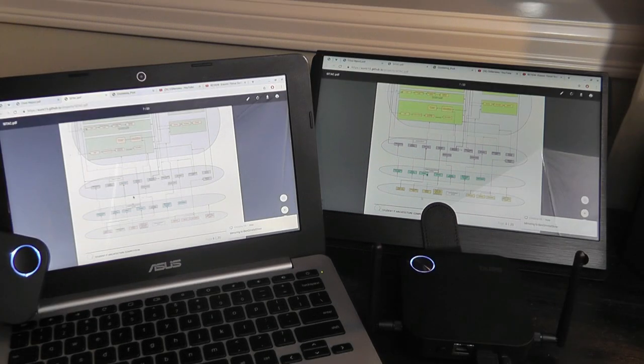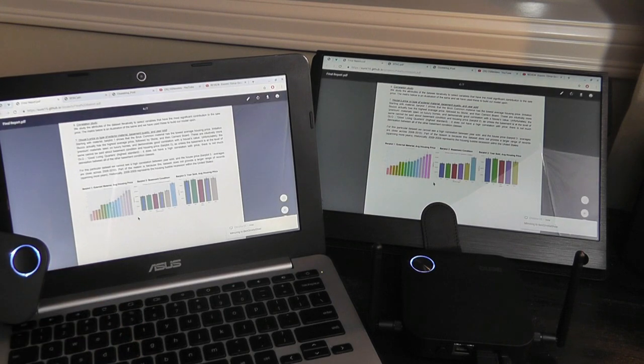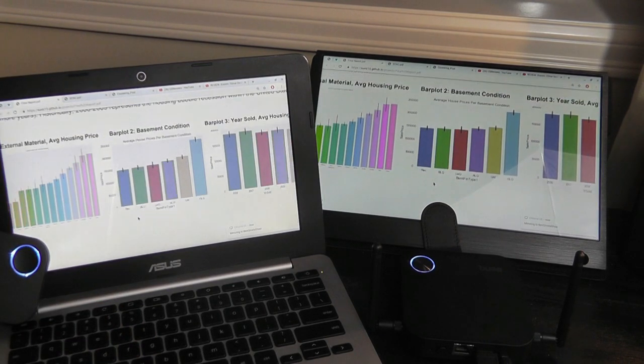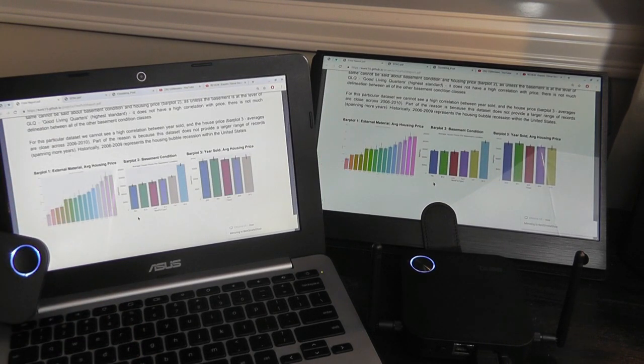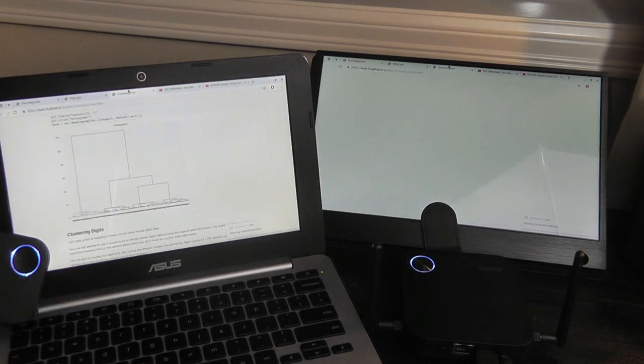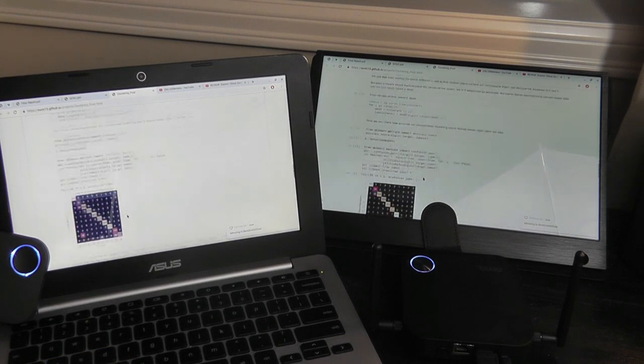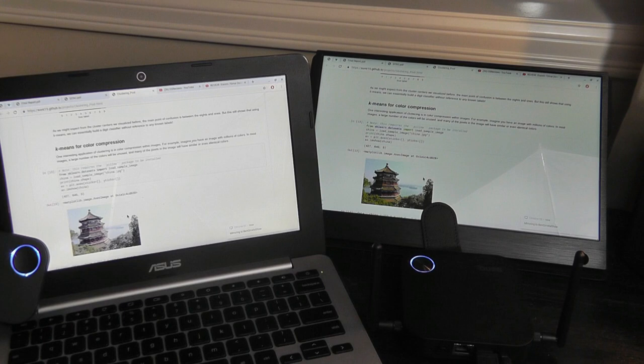And again, it's more than sufficient when it comes to reading back text and doing things like PowerPoints and slides. Everything will still be very much comfortable, and you can give a very professional presentation or lecture without the need to be tied up with the logistics of installing software. So as you can see here, everything is working along just fine. No problems when it comes to the display.